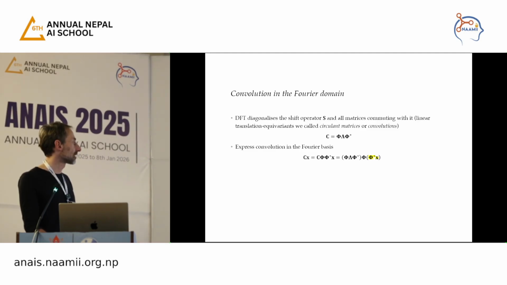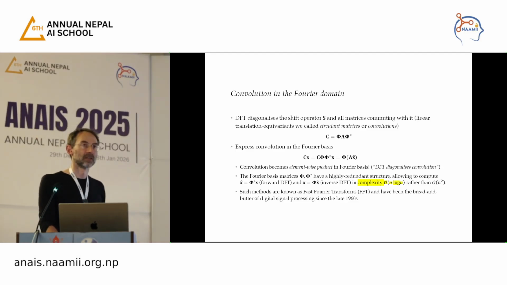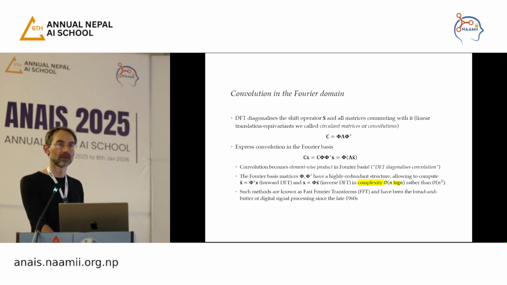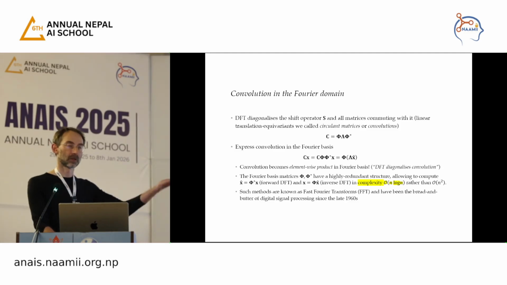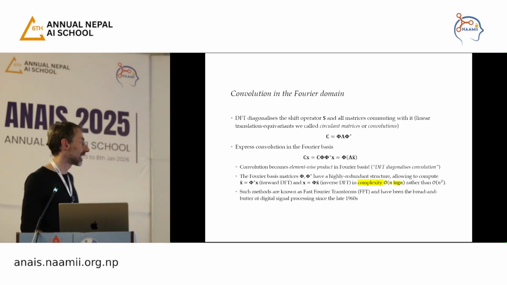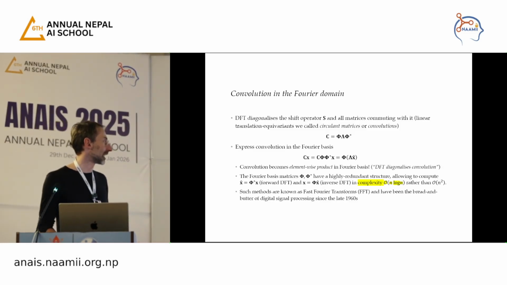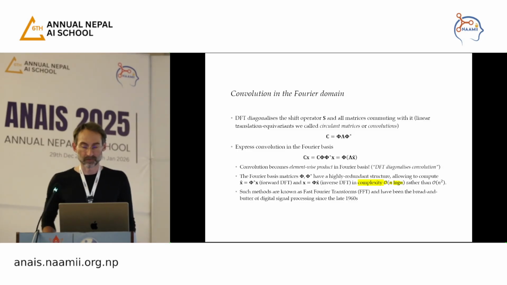So some of the phi's cancel out. And what is written here, phi star X, is the Fourier transform of X. Let's call it X hat. So this thing cancels out. Basically what I get is that I multiply the Fourier transform of X by a diagonal matrix of eigenvalues, and then I take the inverse Fourier transform. Multiplying by phi is the inverse Fourier transform, or inverse change of coordinates, okay? So convolution becomes element-wise product in the Fourier basis. That's exactly what we mean when we say that the DFT diagonalizes convolution.